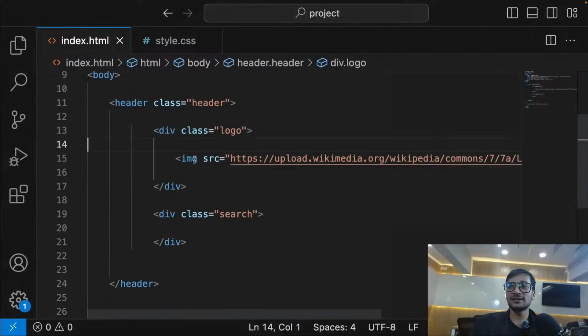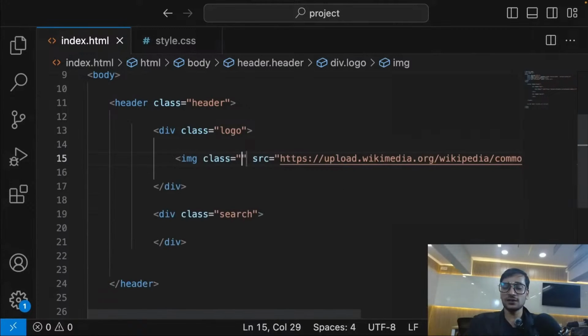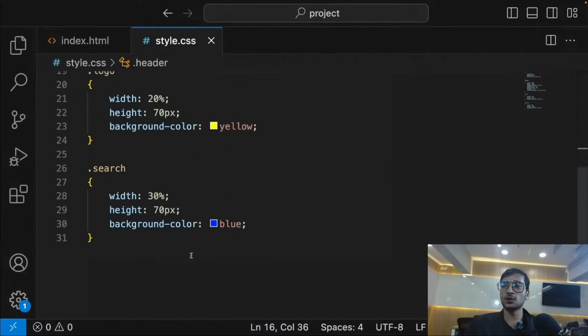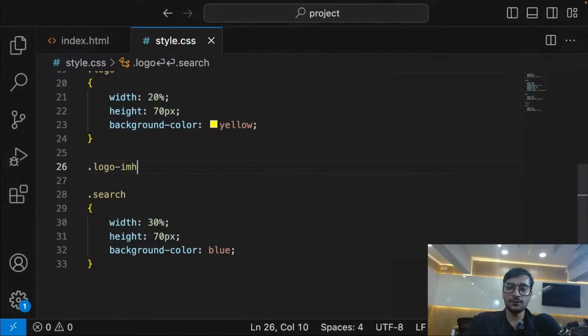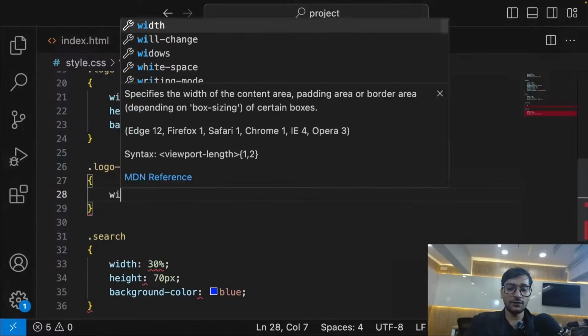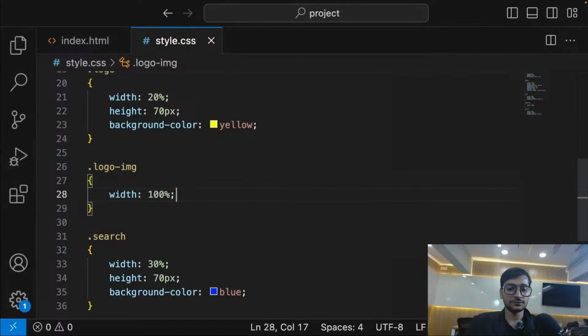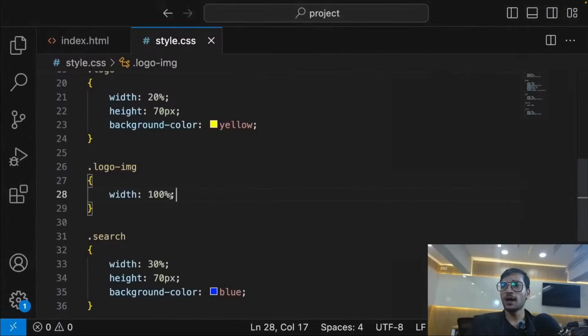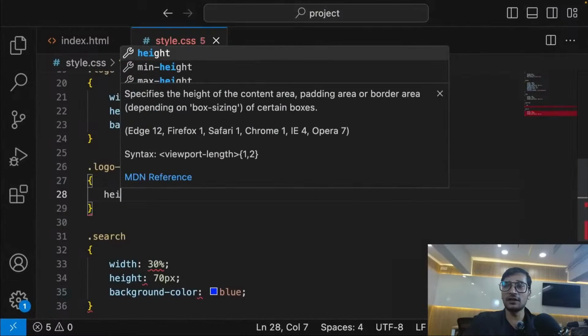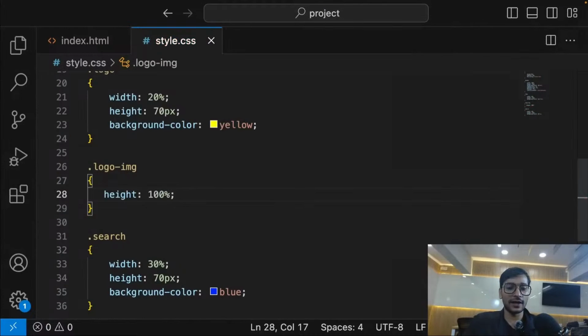Okay guys, now let's adjust this image quickly. So first of all, let's give this a class of logo-img so that we can style it. Now let's go here and apply some CSS to logo-img as well. So logo-img, I want you to have width of 100%. Let's see. It is still big. So let's say no, not with the height. I want you to have height of 100%. So not with the width. Your height should match the parent. So height of 100%. And now you will see it's adjusted properly.